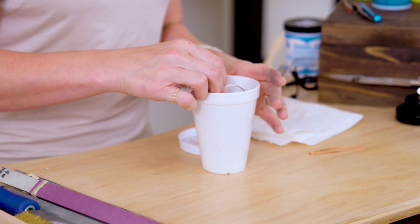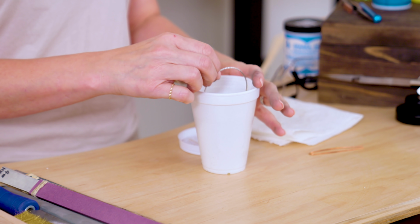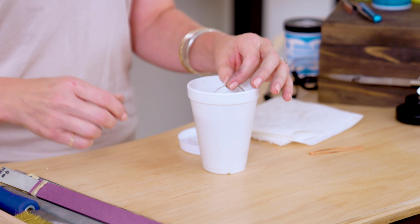So I'm just going to drop this in here like so. I'll do half first so you can really see what happens, and then I'll do the other half.